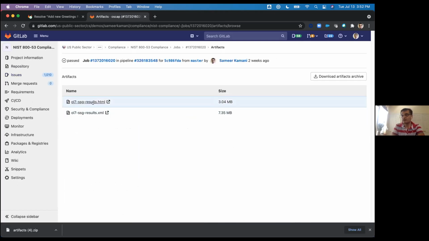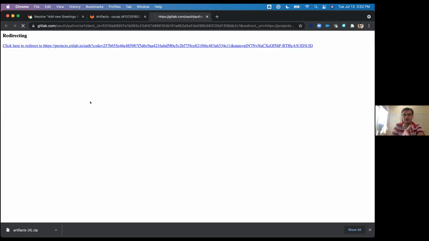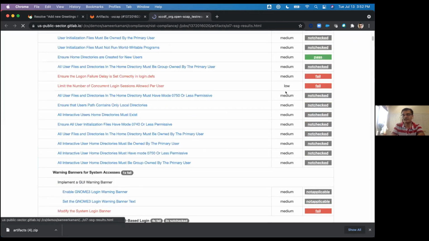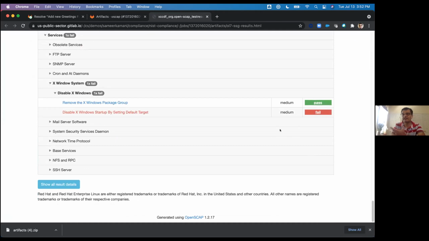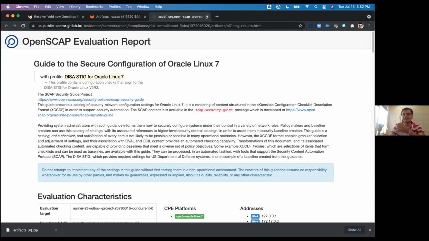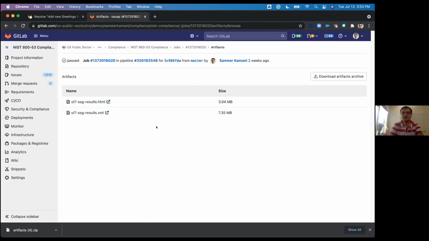And then these are the raw artifacts from the said tool. And if I open it, boom, I've got my HTML. As you can see, there are a lot of findings in here, a lot of red, a lot of green. So I have actionable things that I can do out of this. I didn't take it to the next step where I took these results and poured them into our dashboard, but this is an XML or an HTML, so I'm sure I can use jq to do all this very simply. That's immaterial to the point, but the artifacts are here.